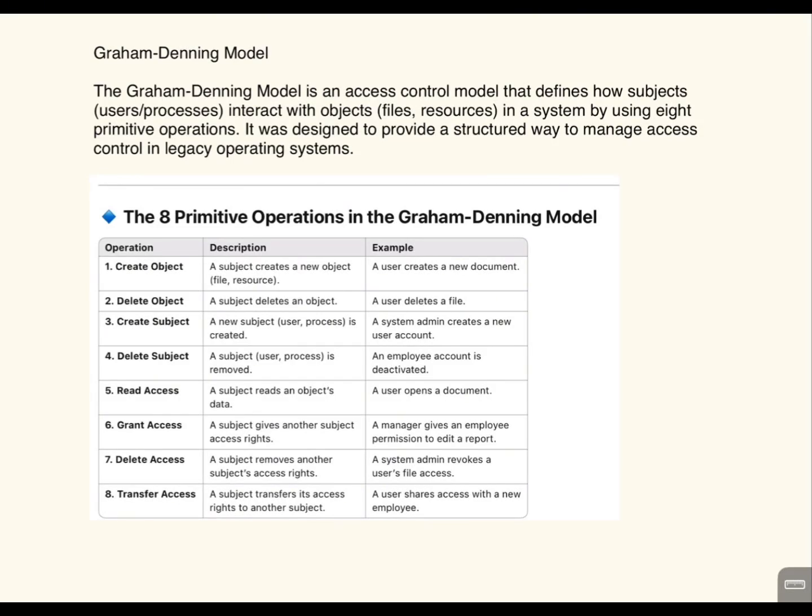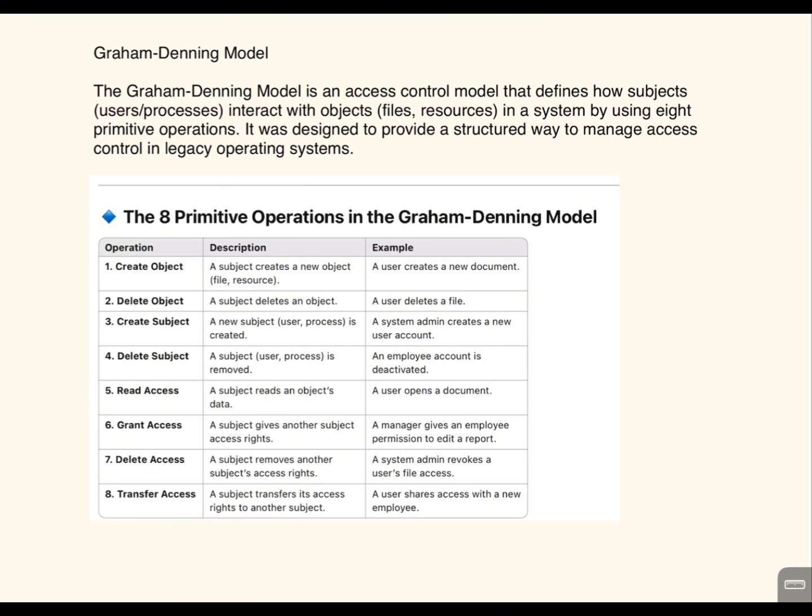In this session, we will discuss another security model, which is called the Graham-Denning model. The Graham-Denning model is a very simple model to understand for the CISSP exam. But in this video, I will also explain some disadvantages of this model.